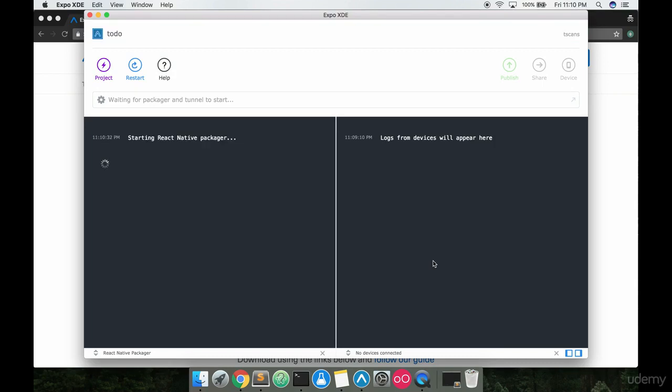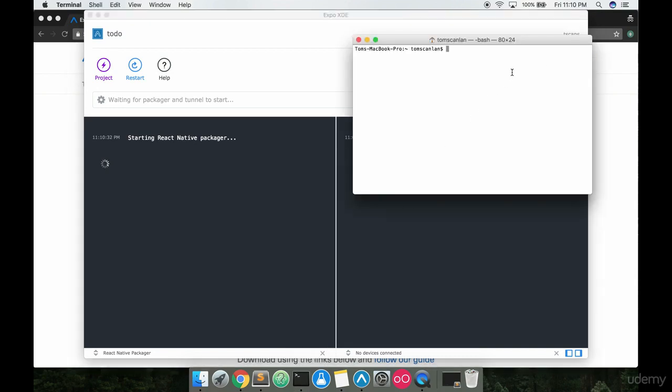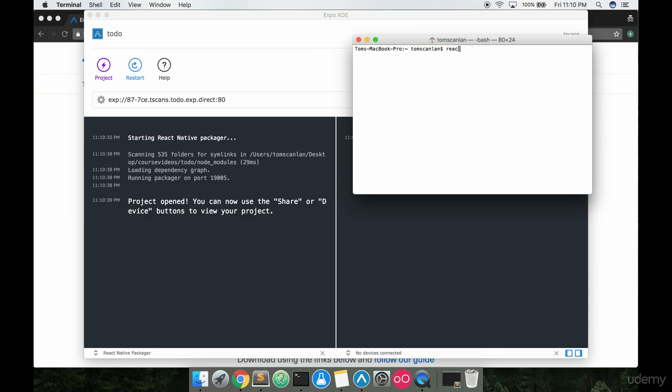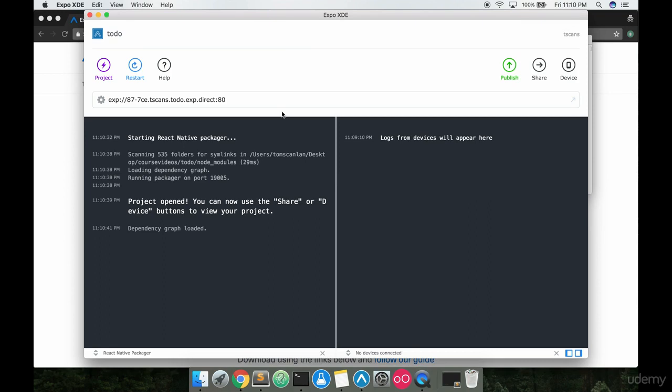So in the past, whenever you were programming with React Native, you'd have to say stuff like React Native, I don't even really remember how it goes, and then you create a project, and then you need to download all the stuff, and it was a long, drawn-out process. The cool thing about XDE is it does it instantly for you. All you have to do is name the project folder, and then it gets everything downloaded for you. You don't have to worry about any of it.